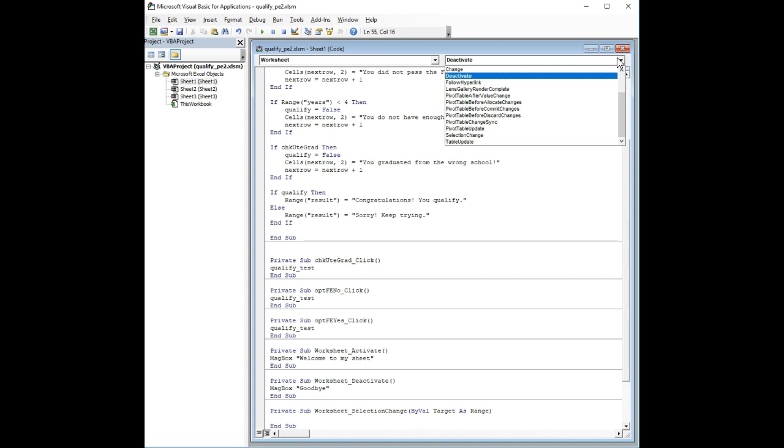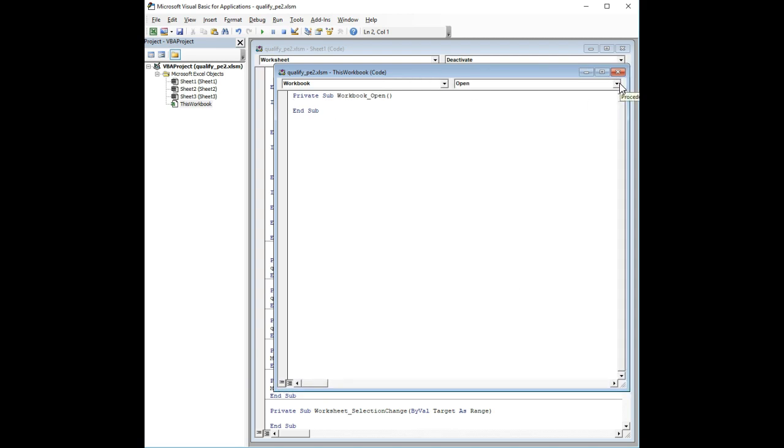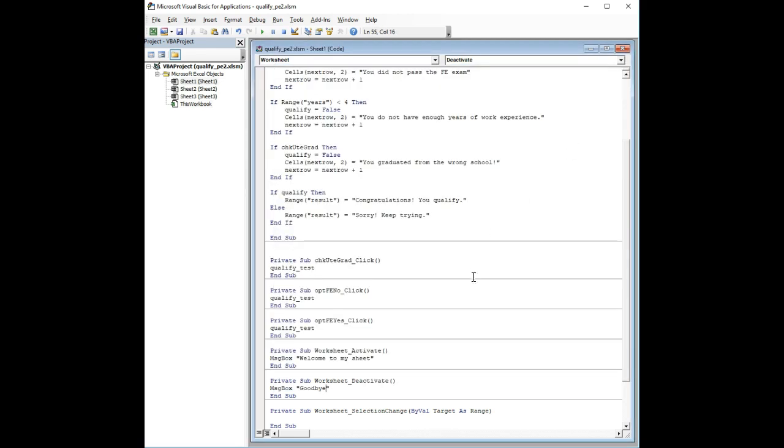So yeah, there are also, if you double click on the workbook window, there's actually code associated with the workbook in general. And so there's a workbook open event, a workbook before close event. So you can have a message that pops up whenever the workbook is opened, maybe like a splash screen that gives some information about the worksheet. I'm not going to go through all the different kinds of events, but suffice it to say there are a lot of different events that you can trap on.